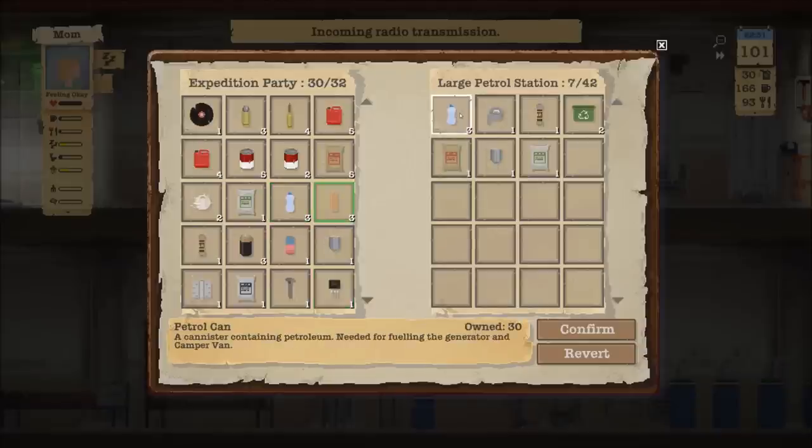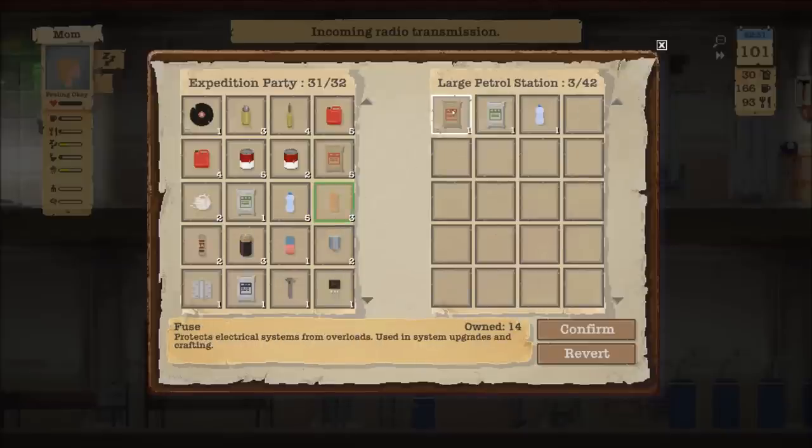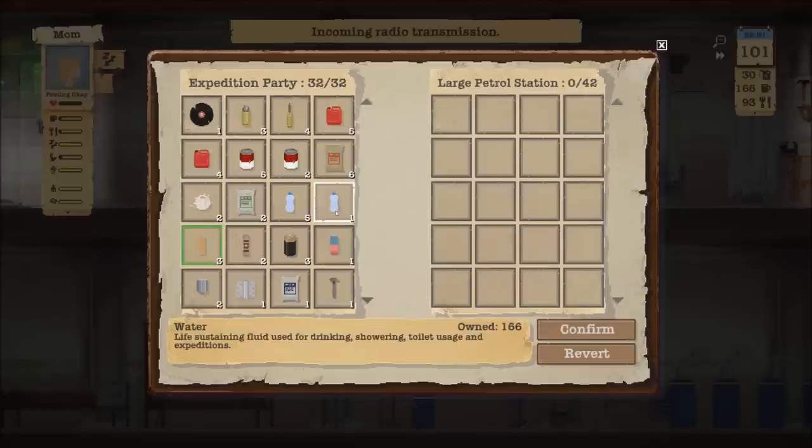What are we getting here? Lots of gas. We need that motor for upgrades. We need that plastic. Do we have a water stack going? That's 32 at 32 with the water. There we go. What? Oh, well that works. Okay.